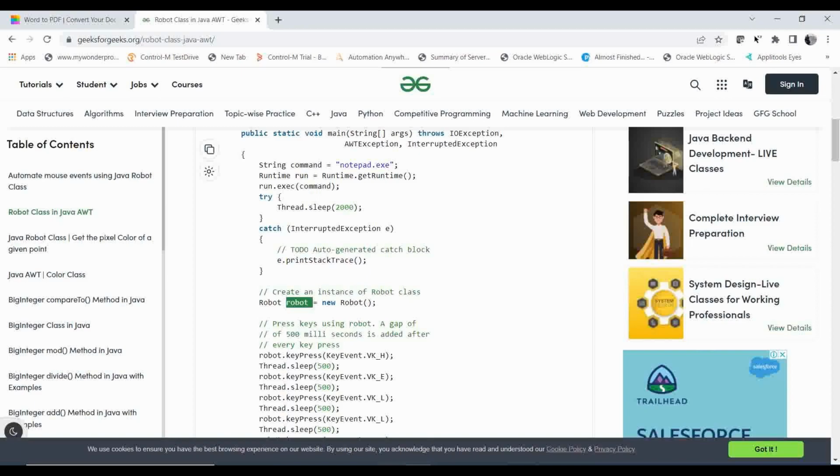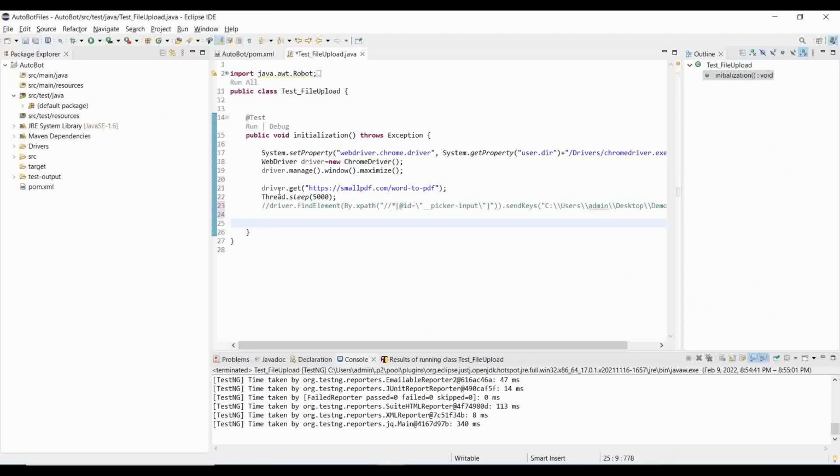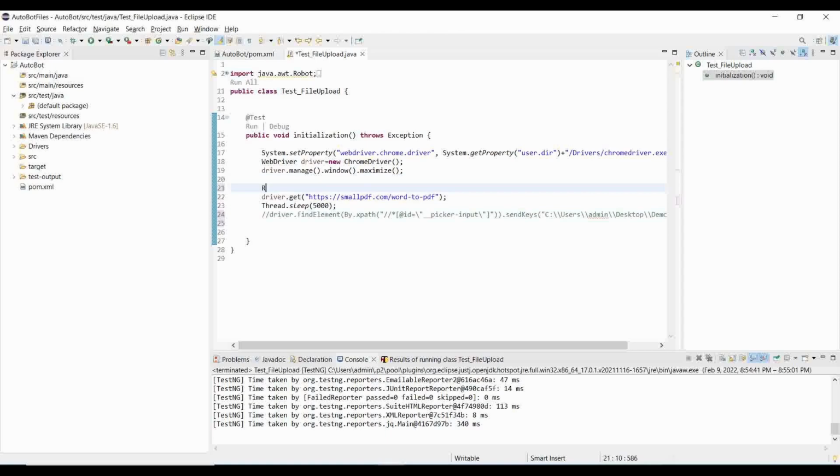That's what we are going to do now. Let me create an instance for the robot class equal to new Robot. That's it. It will import the package or library, that is java.awt.Robot. This particular library will help us to do the robot related actions.